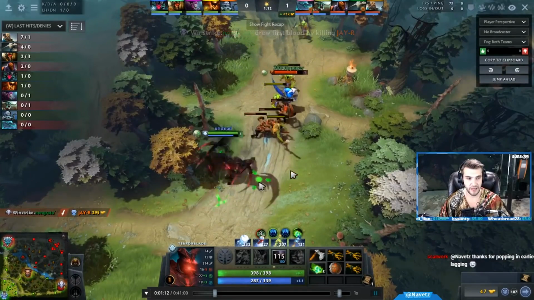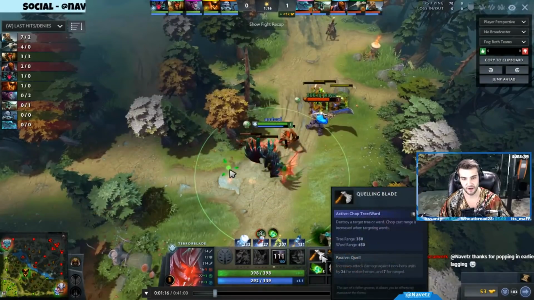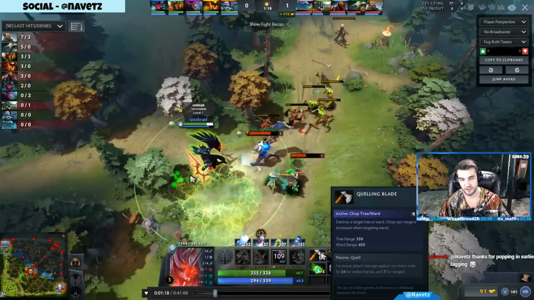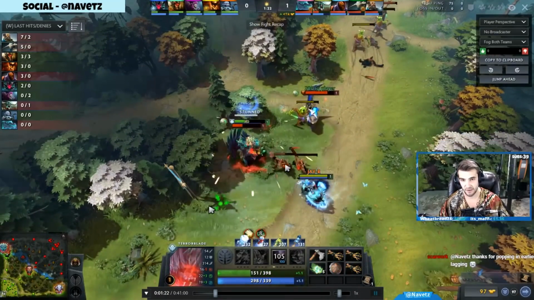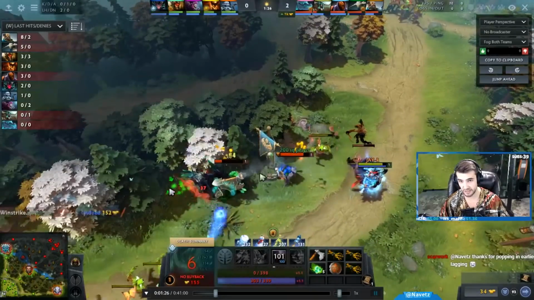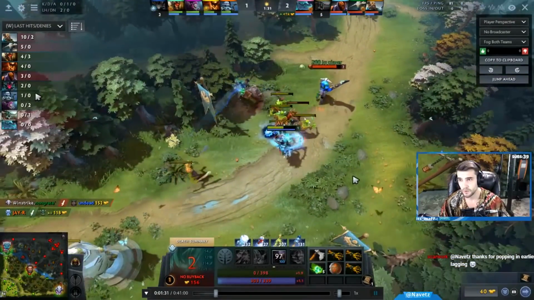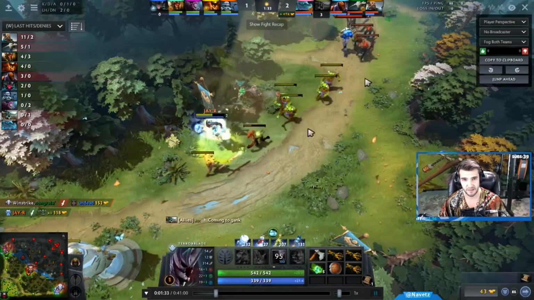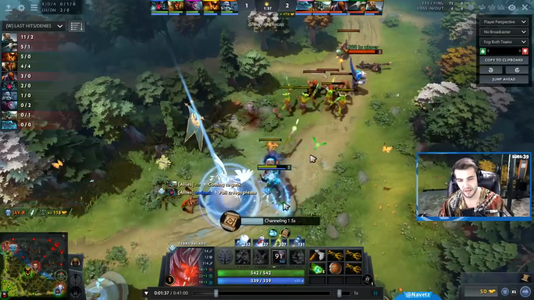So looking at this Terrorblade here, he started off after the bounty runes, got himself a quelling blade, and now he's just going to try to last hit and get what he can out of this lane. But like I said before, this is a very, very difficult lane. In fact, he does go down early. So he's sitting with, what's his last hit count at? 2 last hits at 1 minute and 30 seconds, and this wave's pushing into his tower right now. He's coming back. He has regen.